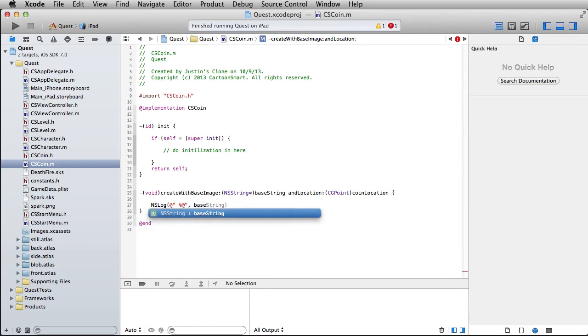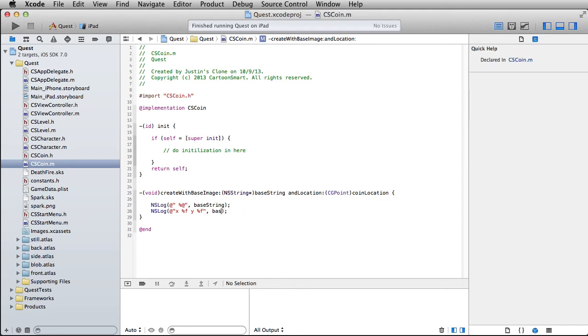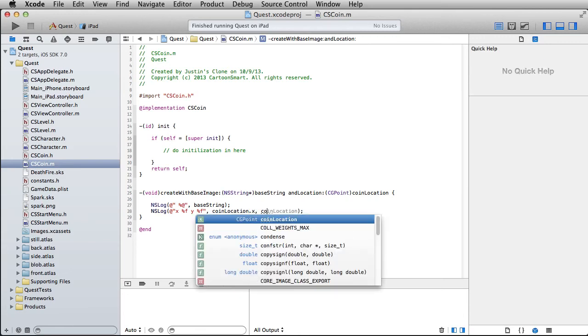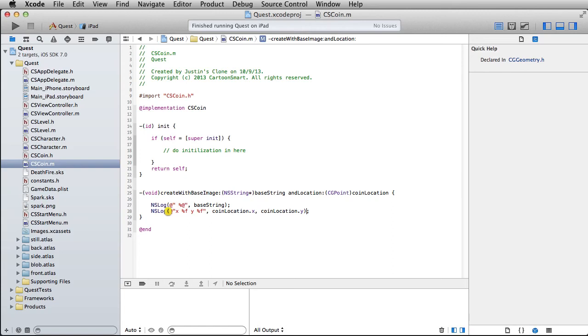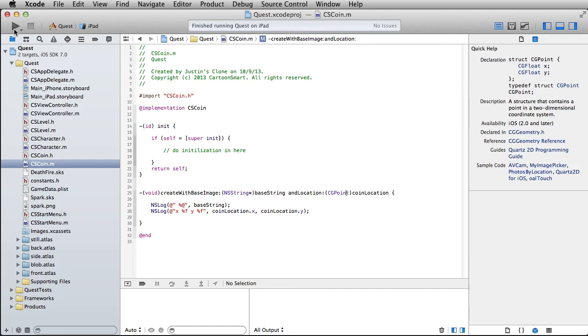So we'll say base string and %f. So we'll just spit out here our coin location dot x and coin location dot y. All right, there's a 50-50 chance we run this without any problems.